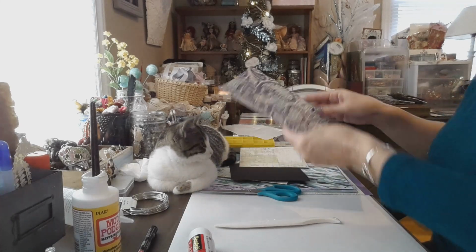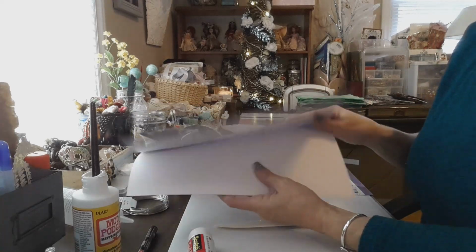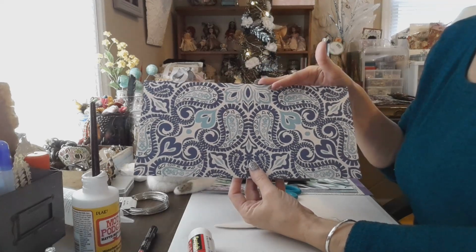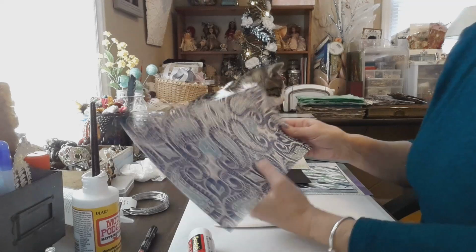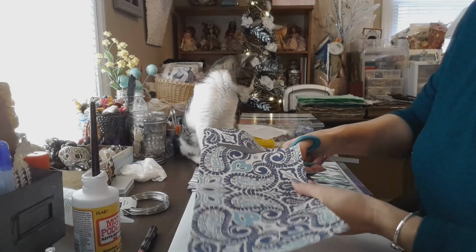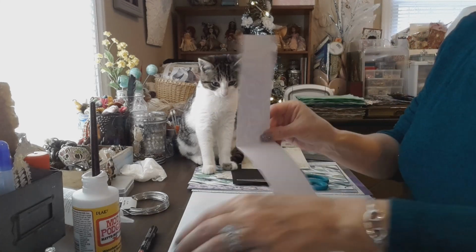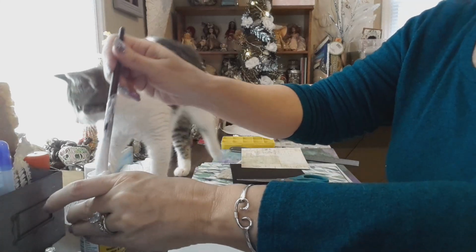So, out of that boho pack, I have this really pretty piece of paper. And I could literally do this whole line in this big 12 by 12 piece of paper if I wanted to. I like to have my feathers look different. Usually they never turn out the same for me, and so I'm not going to do the whole sheet. Also kind of just for time's sake, so I'm going to cut just a little sliver off. I think I'm going to put the paper over here that I don't use. And you don't have to cut that piece at the top. I'm just going to leave it. Get this out of the way. Get to Mod Podging.